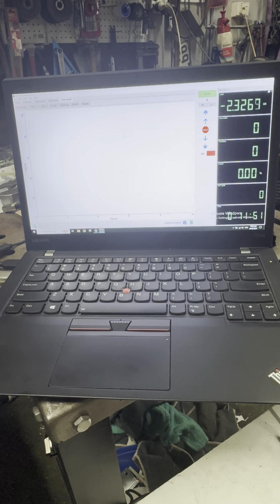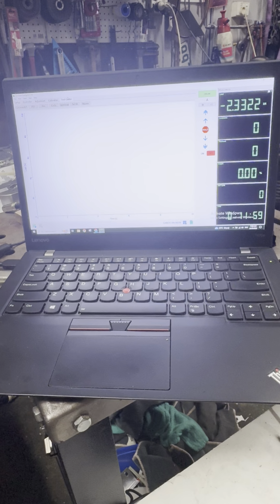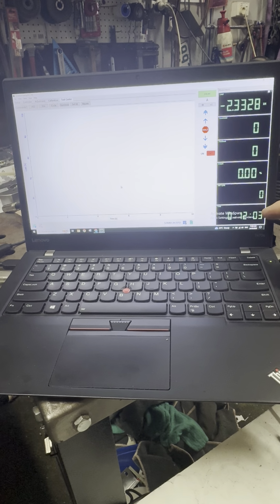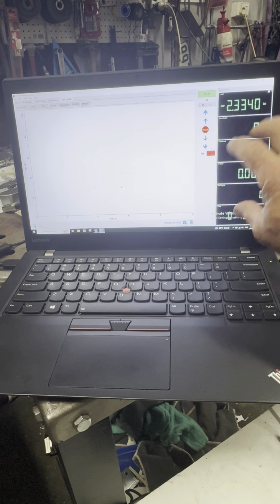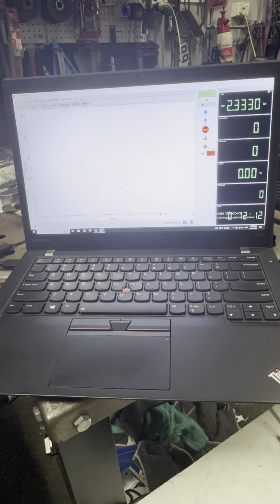I've opened the software. We're in the test center. You can see up the top. I'm assuming that we can see the mouse on the screen. Over on the left, we've got some information about what loads on the machine and feedback and controls. So this is the controlling information. This is the actual pressure on the machine.